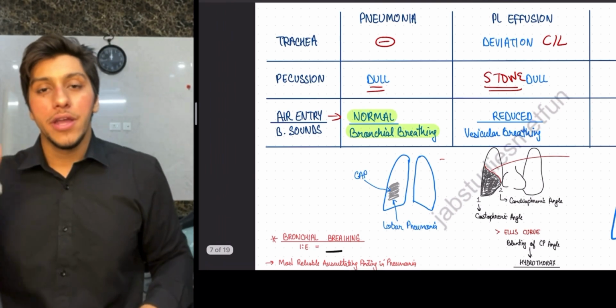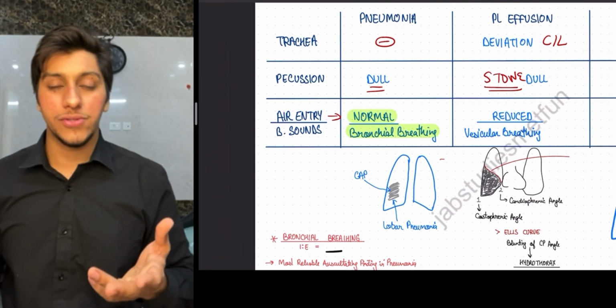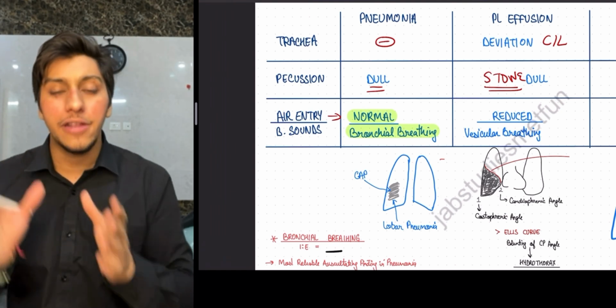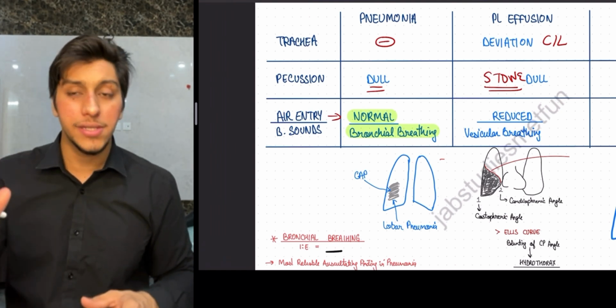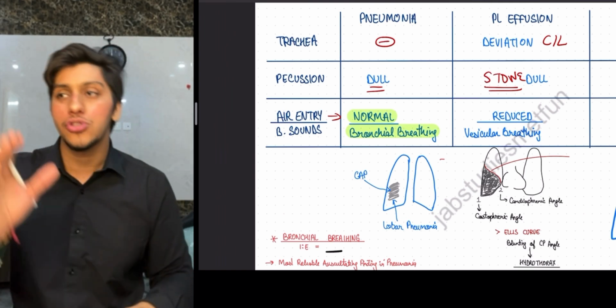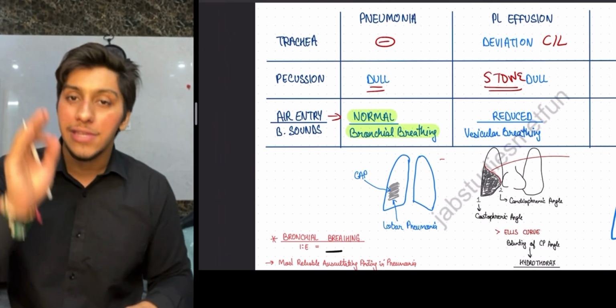Bronchial sounds. Now first we need to know what bronchial sounds are. Guys, right now whatever I am breathing, you are breathing, these are a type of vesicular breath sounds. Vesicular breath sounds have a ratio between inspiration and expiration, and the ratio is 3:1.